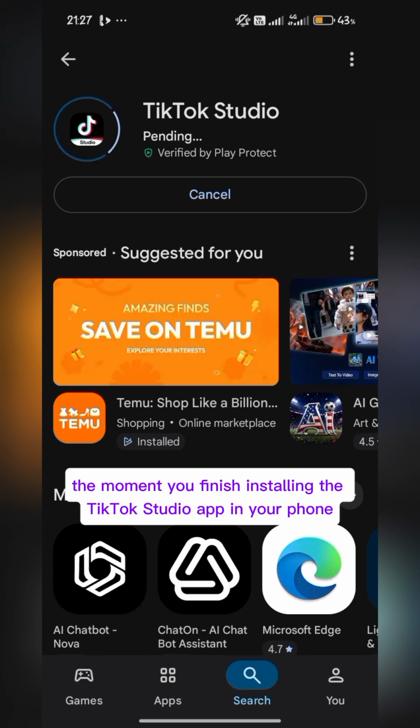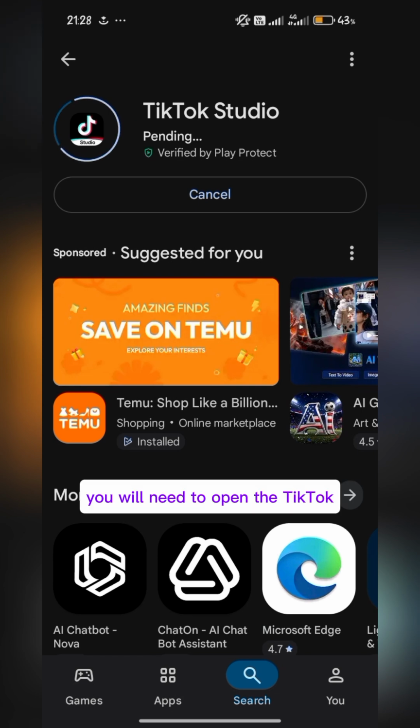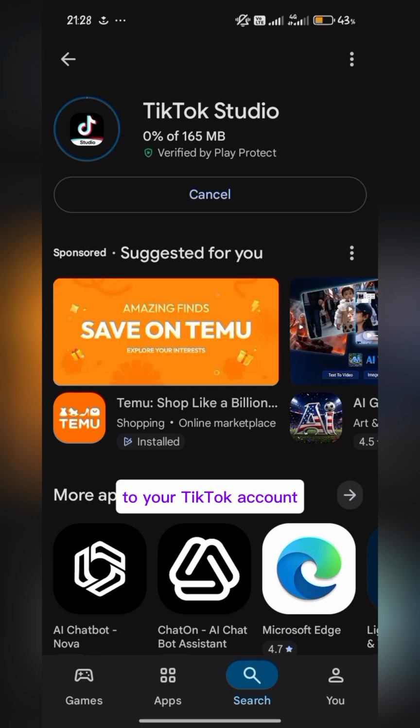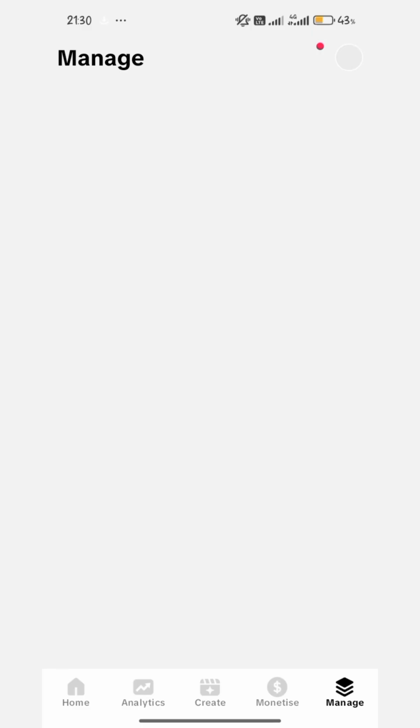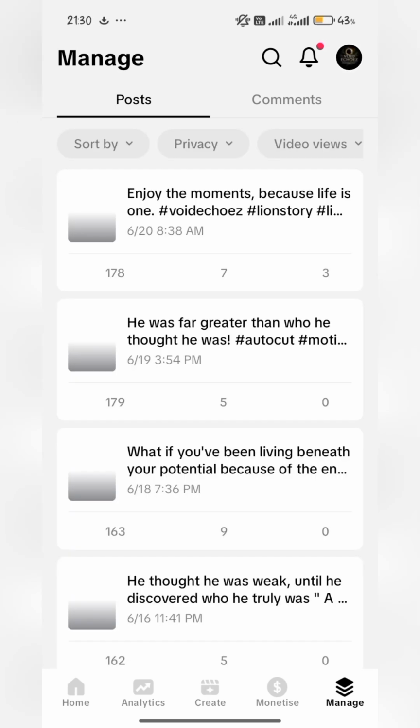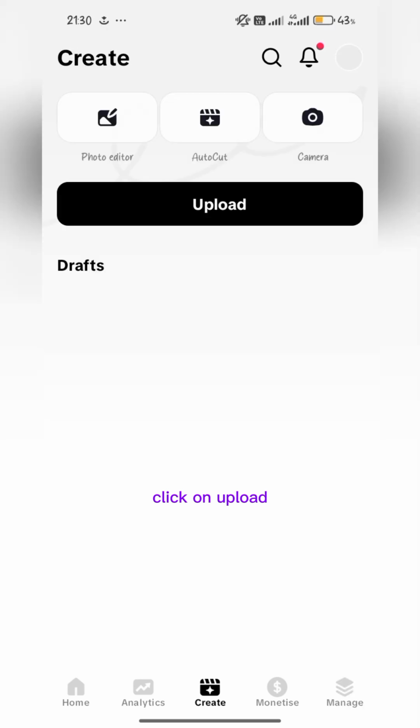The moment you finish installing the TikTok Studio app in your phone, you will need to open the TikTok Studio app. When you open it, you'll be asked to log in to your TikTok account. So click on create, click on upload.